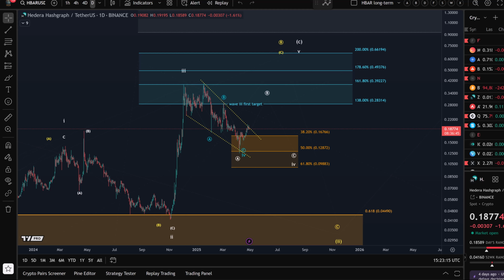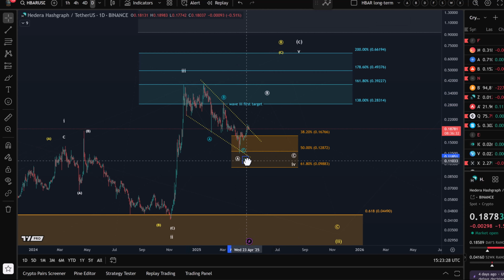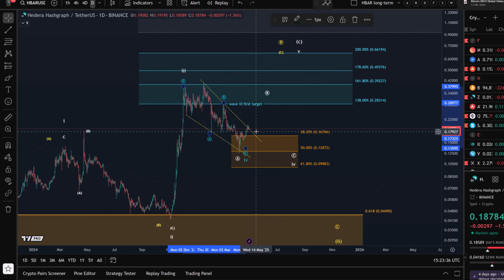We are currently here on the daily time frame for HBAR and we see that the market is still holding within our wedge pattern. So we've just literally rallied into resistance. The smaller time frame pattern, I believe, is therefore a little bit distorted because ideally the price would have pushed a little bit higher by now on the smaller time frame to fulfill a third wave internally. And we'll talk about that in a minute.